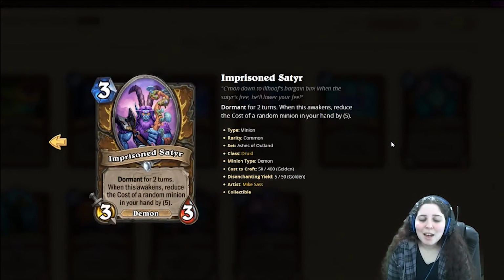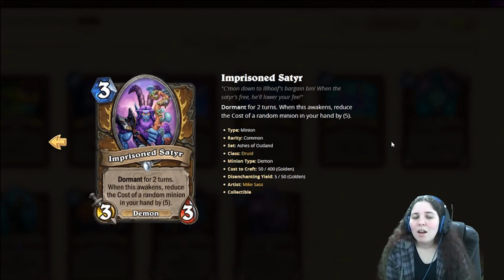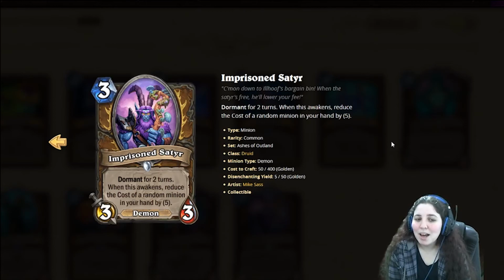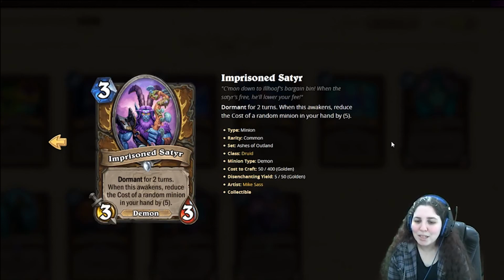So this is a 3-mana 3/3. Imprisons Satyr even? Okay, so he's dormant for 2 turns. When this awakens, reduce the cost of a minion in your hand by 5. Okay, this is the issue I have with these cards that are dormant for 2 turns. I think they're dormant on your turn and then on your opponent's turn, and then you're able to play them the next turn. I like having a body there. I guess if you're ahead, it's fine, but I don't like not having that body there ready.